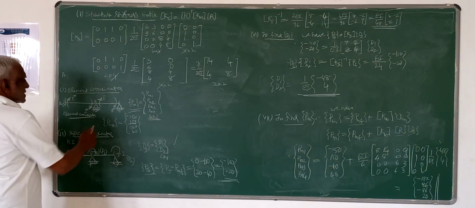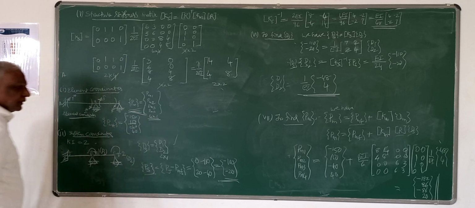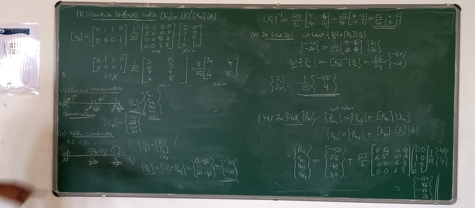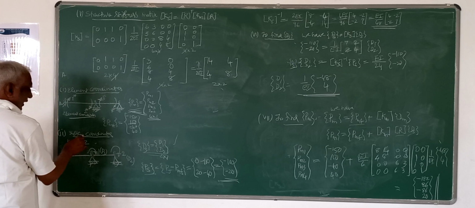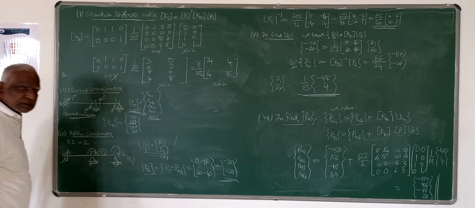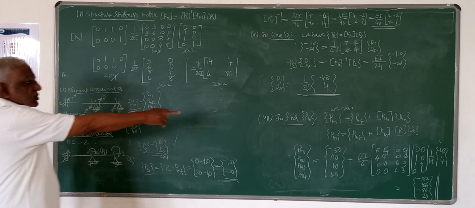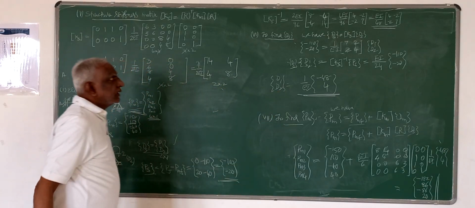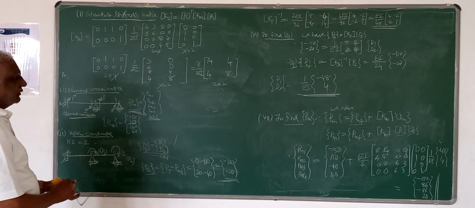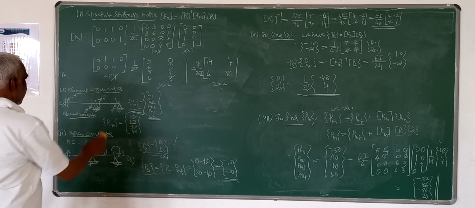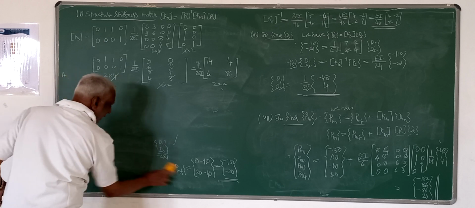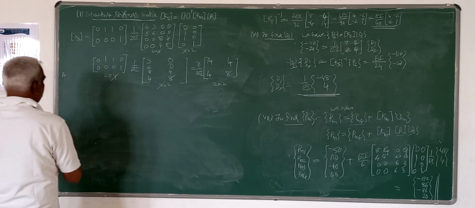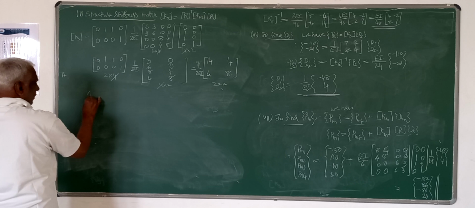In the first step, whatever I have identified as the unknown internal member forces, that I have defined here and calculated here, and in the second step, whatever I have identified as the unknown joint displacement D, that also I have determined in step 6, and with this the analysis is completed. If you want, you can draw the bending moment diagram for this. Straight away, that's a very simple process.